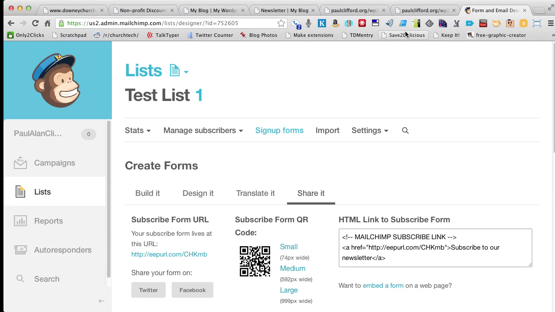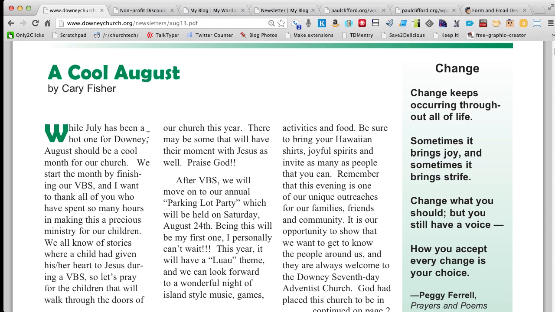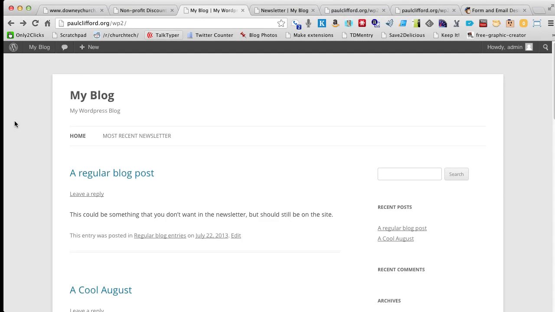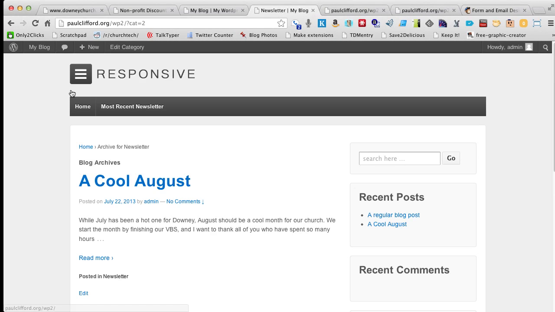So using these steps to first copy the contents of your newsletter. I do it before it even became a PDF, quite frankly. So when you get the Word document from your pastor, copy that bad boy, paste it into a new blog post.